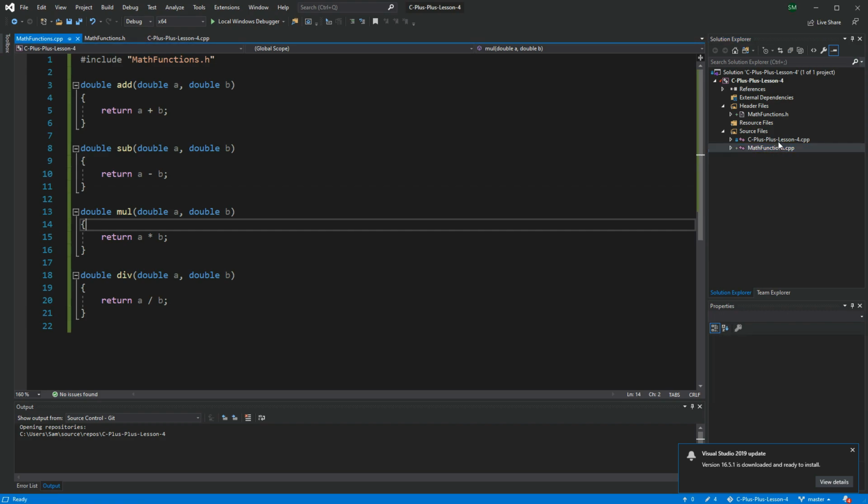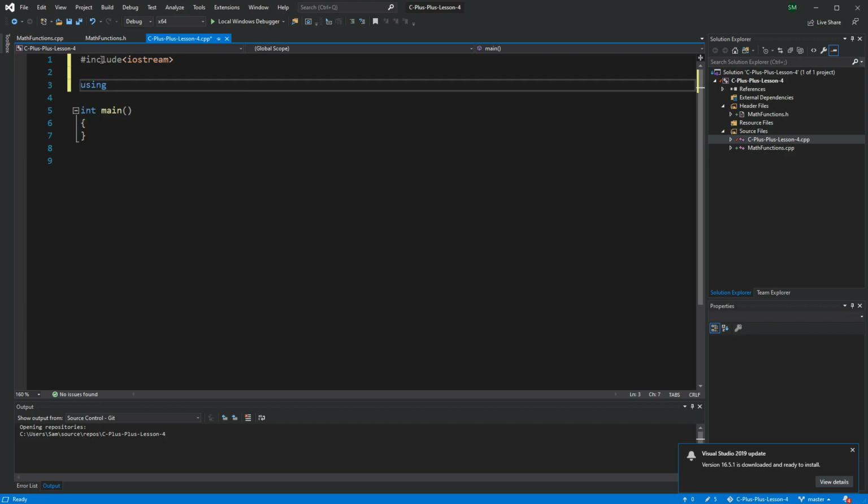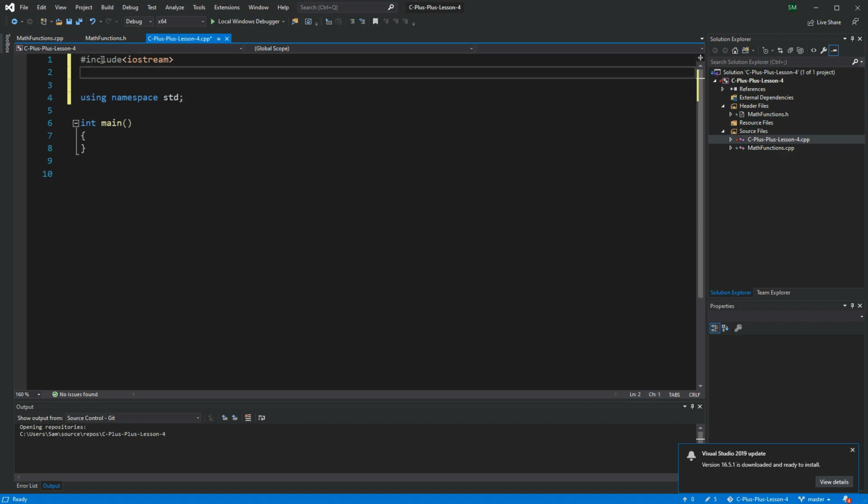So we've seen the inclusion of header files before, for instance, we do hashtag include iostream, and that's the header file included. We'll just add using namespace std. But what if we want to include our own file, our own math functions header? Well, in that case, we would include mathfunctions.h. You'll notice that I've used quotation marks instead of the angle brackets. By convention, when you're using a custom-made header that isn't a standard library, or one that you've made personally, you use the quotation marks. Honestly, I couldn't tell you why that is, but that's just the convention that is used.